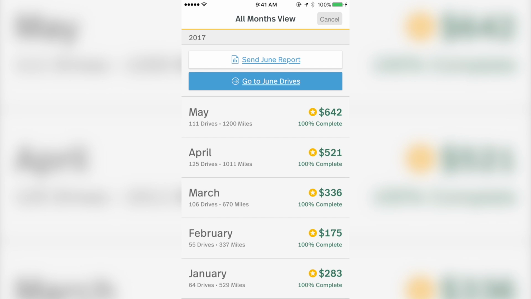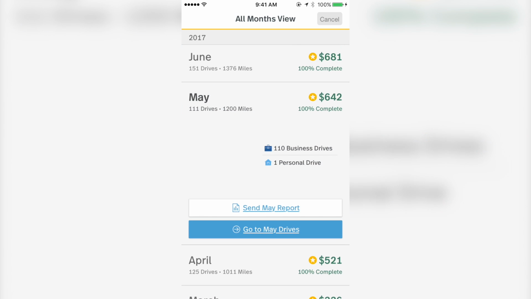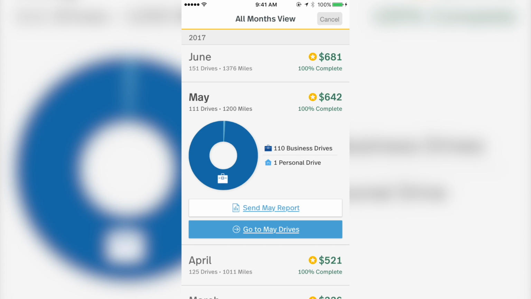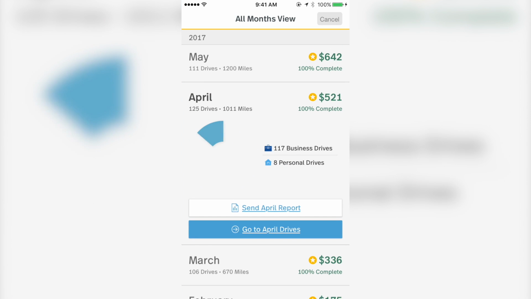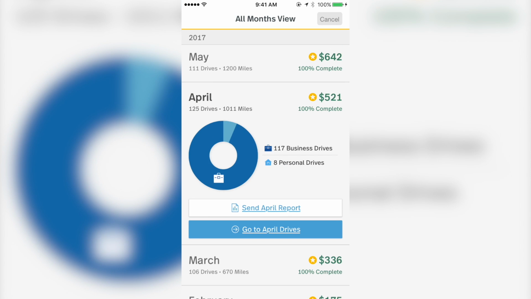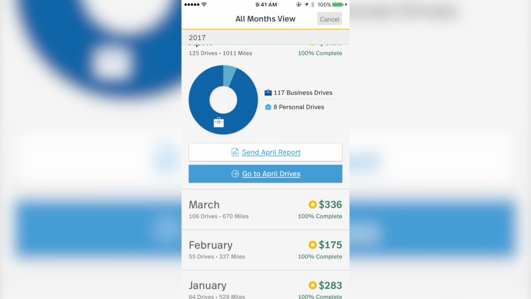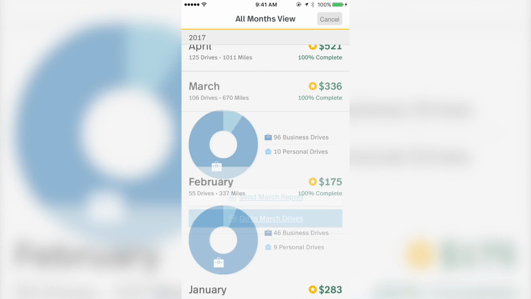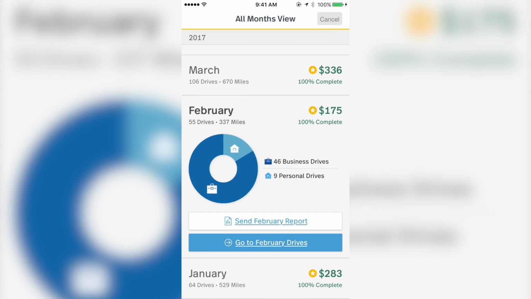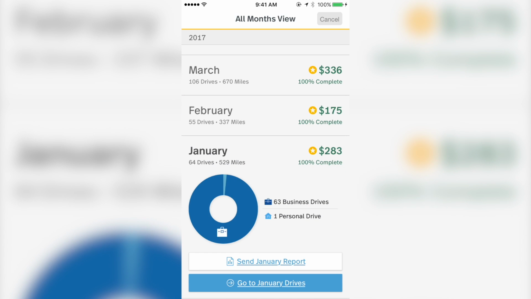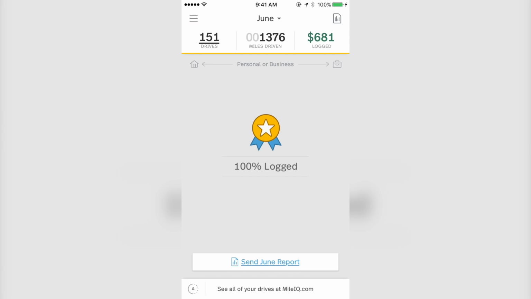As you can see right there, all of the deductions that I'm taking from driving, yes, all of this is nonprofit driving. Well, technically it says business drives, but I run a nonprofit, so this is all charity drives. So yes, all of these dollar amounts that you're seeing on the right, you can deduct all of those. So just remember, if you are going to Boy Scouts or if you're going to church, just log those as charity or volunteer driving, and you can deduct all of those. Isn't that cool? So we could again send each of these reports, but I'm not going to do that. I'm going to go ahead and cancel out of this.